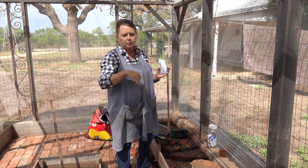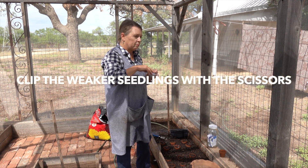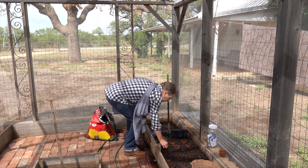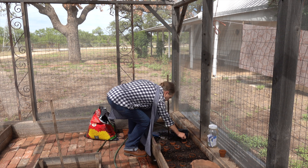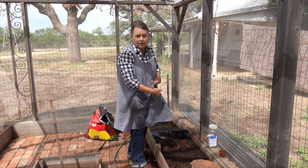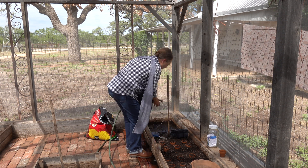Since the seeds are small, you're going to have multiple plants come up. One handy trick: when you see multiple seedlings, just get some little cuticle scissors and clip everything off — don't try to pull them out because you'll disturb the root system. That works great for everything, including tomatoes. Just try to get two or three seeds in each little hole. When I close my seed packs, I always use blue painters tape — it's resealable, so I know which ones are open because I keep lots of seeds.